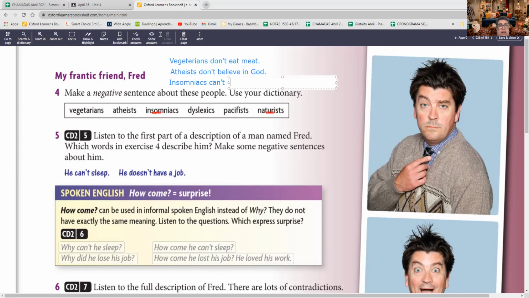Let's make it easier to understand because can't sleep is too radical. They can't fall asleep. To fall asleep is the same as to turn off, okay? It's when you are able to actually sleep. So we use the expression fall asleep, okay? In Portuguese, it would be something like pegar no sono, okay?